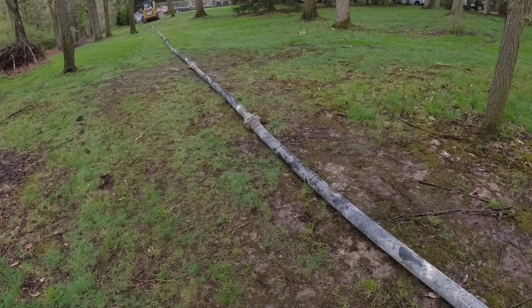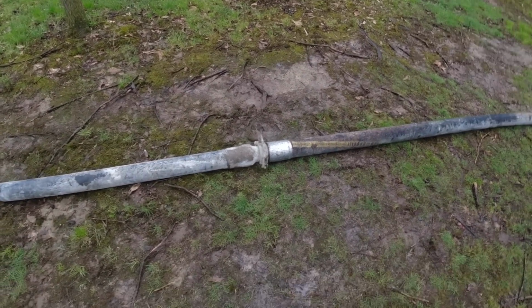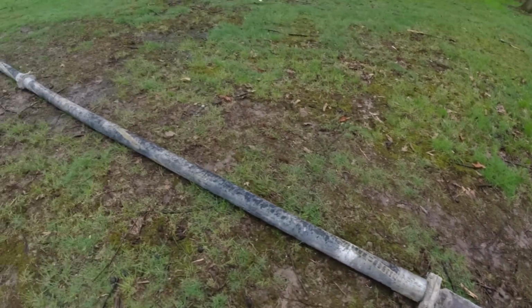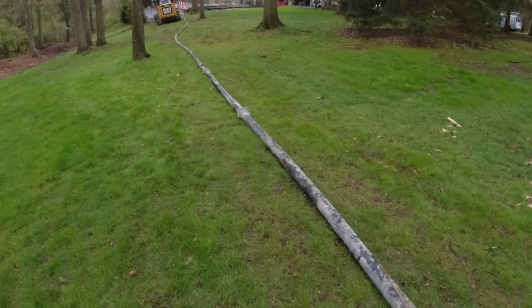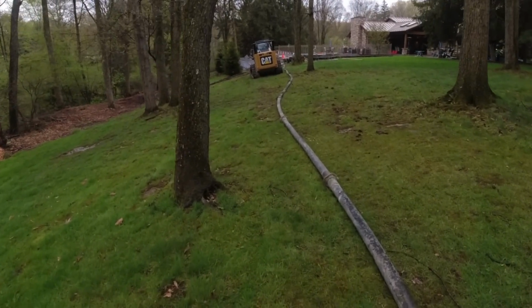Okay, let's go to the end. Now you can see these moving. They're under a lot of pressure. Keep these knuckles free. If that rubs against something, it could pop loose. Could rupture a hose if it's rubbing on something sharp. And I think we are there.